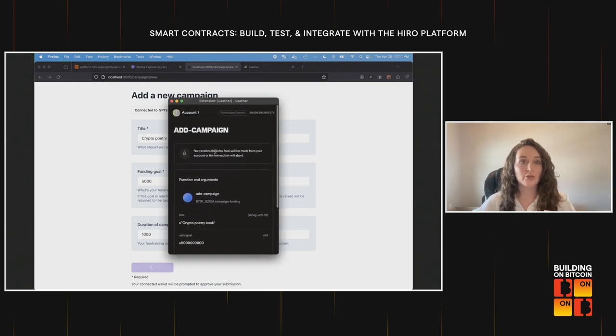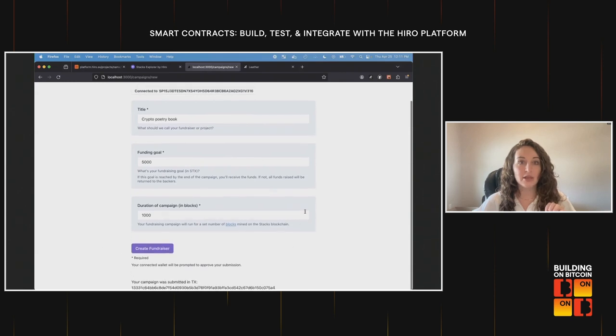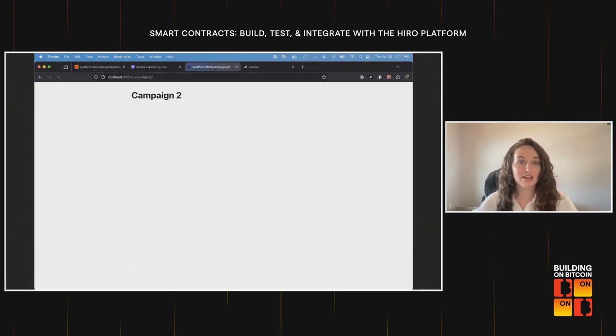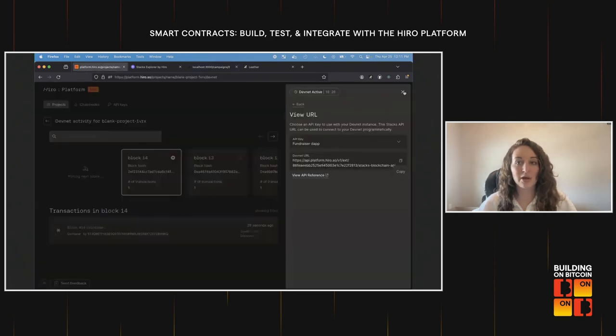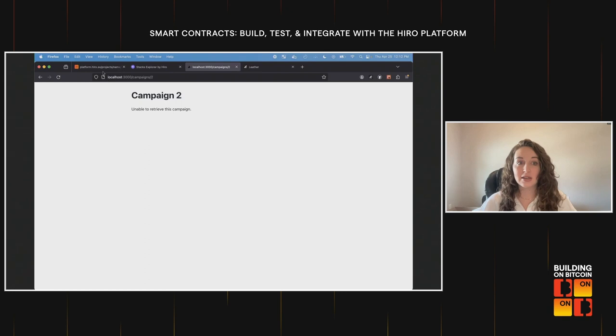Many of you have probably seen this view before. Once I approve it, I can see here that my transaction was submitted and I have got my transaction ID there. Obviously, this UX needs a bit of work, but it serves the purpose. So now we're waiting for our transaction to be mined so that our new campaign will be created. We know that we expect this campaign to have the ID of 2, but it doesn't exist yet because we're still waiting for it to be mined. So let's peek into our DevNet in the platform here. We can see the transaction hasn't yet been confirmed in the latest block. And we know from looking at our app that we don't see anything here.